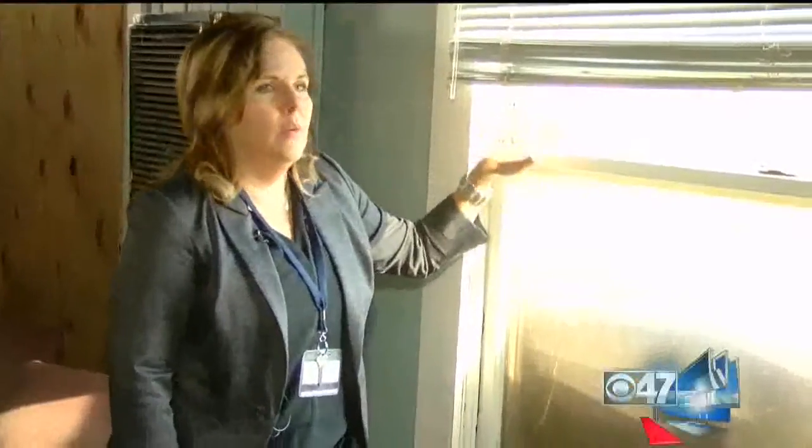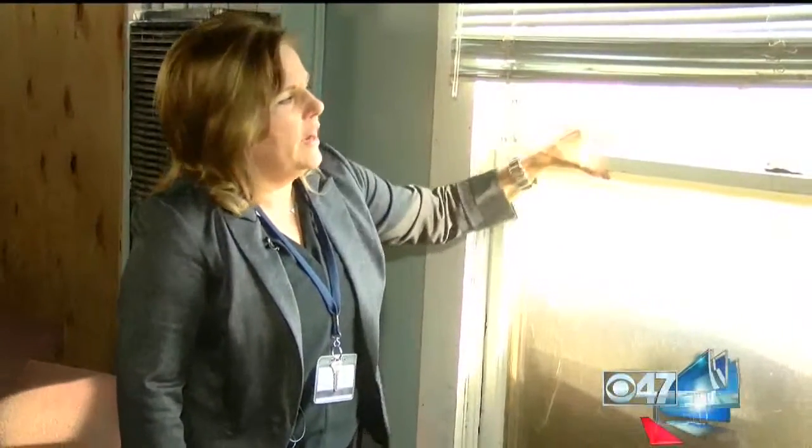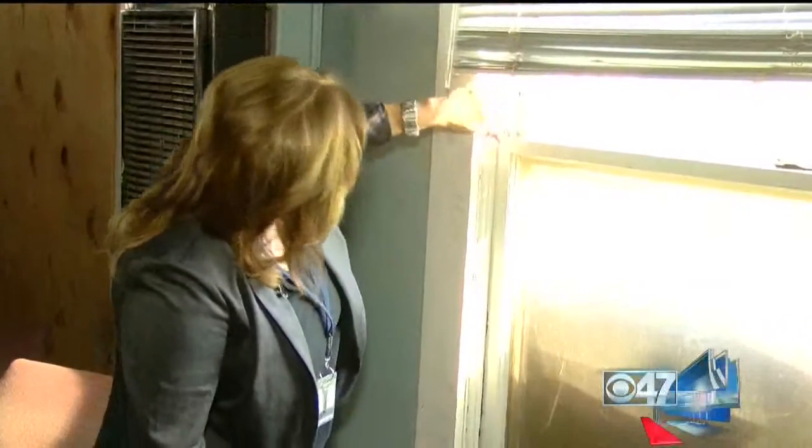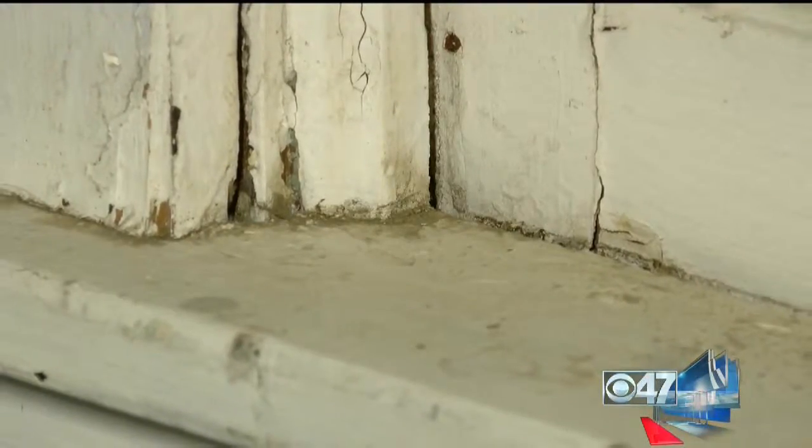But Dobbernin says the most common source of lead poisoning in children, well, let's go take a look inside. Okay, see what we're working with there. Comes from inside the home. And these old double-hung windows are a source of leaded dust. And so when we raise this window, it's going to grind some of this paint, and that ground paint kind of turns into a fine powder. You can't really see it.